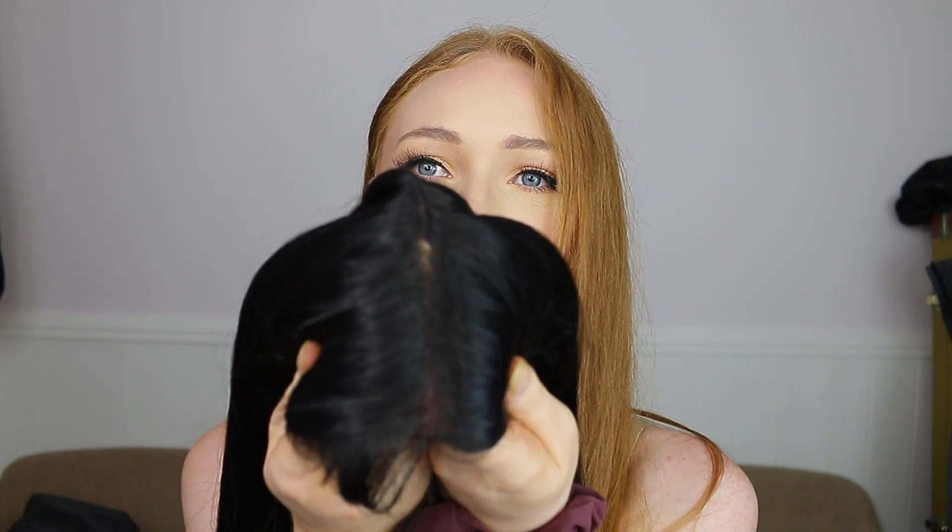I am a little bit worried because I have ginger hair and I'm worried it's going to be coming out of the wig and not look natural — it's going to look really weird. But we'll try it on and see how it goes. I have a hair tie and I'm going to put my hair in a low bun and then take out the wig cap. I've seen people put these on before and they just laugh at themselves.